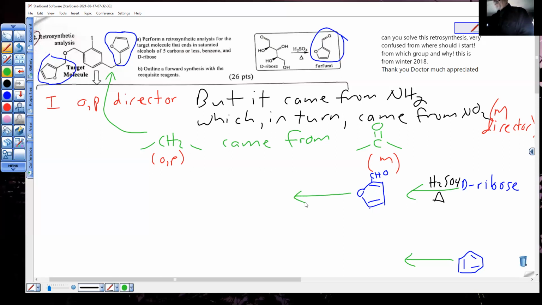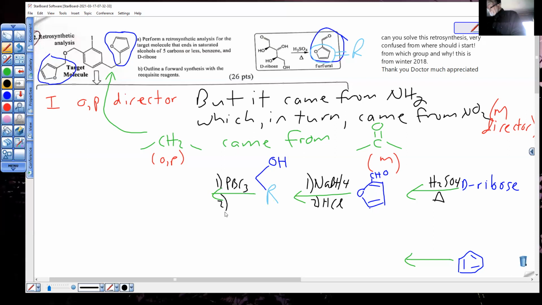You can reduce aldehydes or ketones with sodium borohydride. And now you've got an alcohol there. And this ring's getting tiresome to draw. Although, you know, it's a cool ring. Let's find a place to circle it and just call it R. So you're going to have your R ring attached to CH2OH. And then I'm going to hit that with PBr3. And then I want to make an organolithium. You can combine stuff here. This is fine. Lithium and hexane. And what we have here is our lithium. We can now make it one carbon longer by reacting it with formaldehyde.